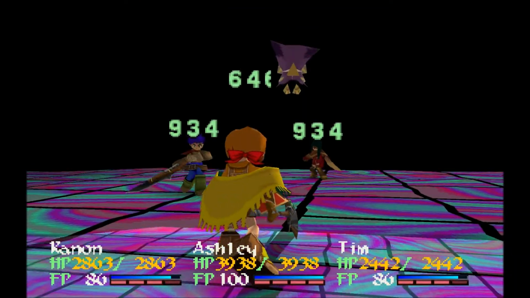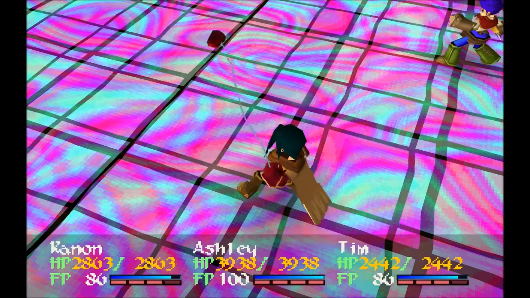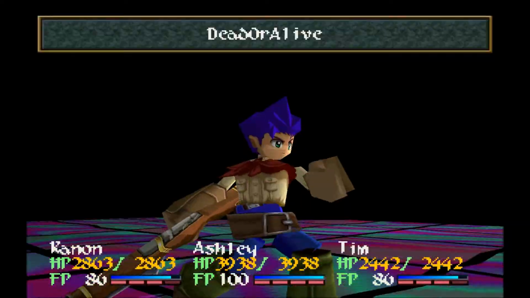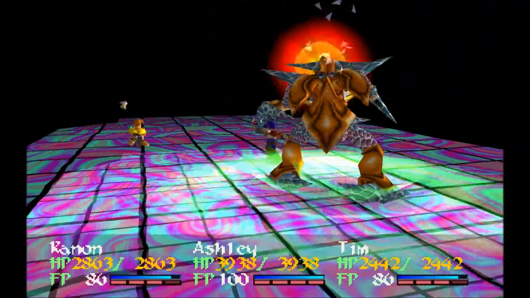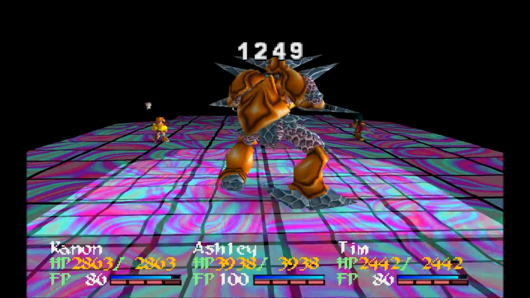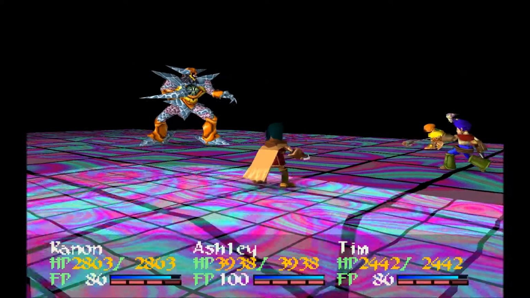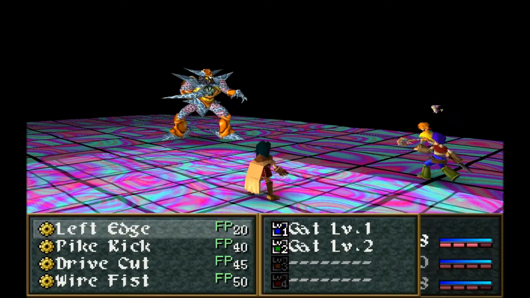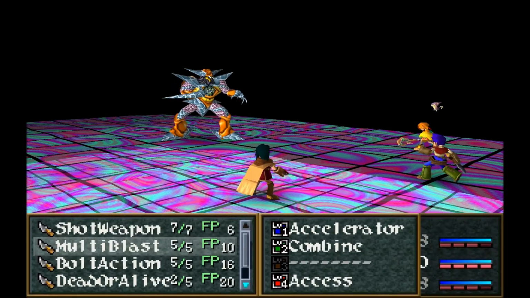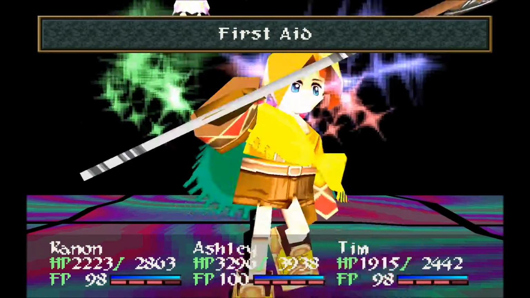And since that's the case, we can always have Tim throw out a spell if need be. An offensive spell, but I don't think that'll be necessary. Like I said, because Cold Ray Gimlet hits everybody, Cannon will get a whole 100 FP again. And be able to do that Gatling attack to, again, help her level up in a way. Dead or alive, first aid.